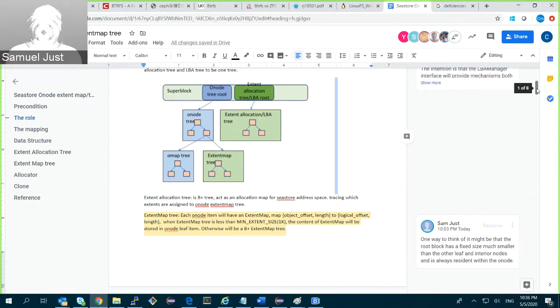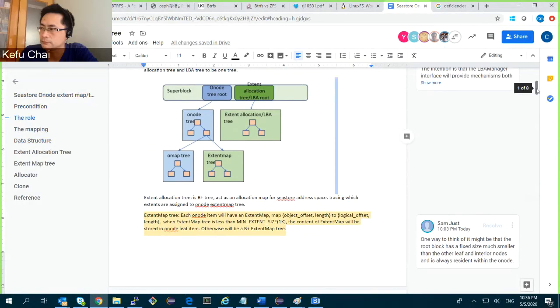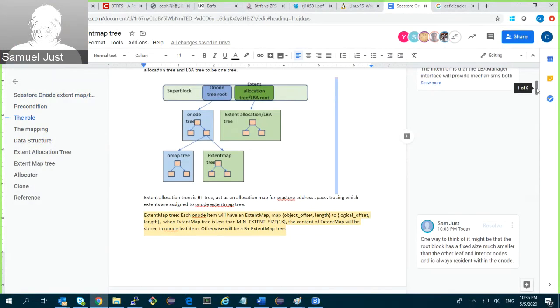I'm saying that operation is free. All you have to do is do two things: limit the size of the root, and always place the root in the O node. That's it. You don't have to do anything special. Right? I think so. Yeah. So I don't know that I'd worry too much about the inlining part. That can be a thing we worry about in maybe version 3 of the doc.